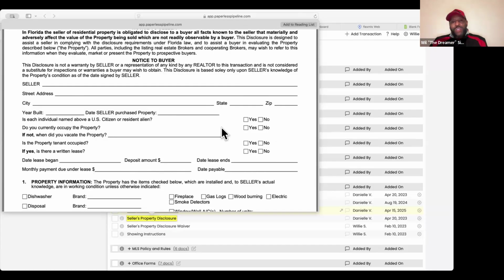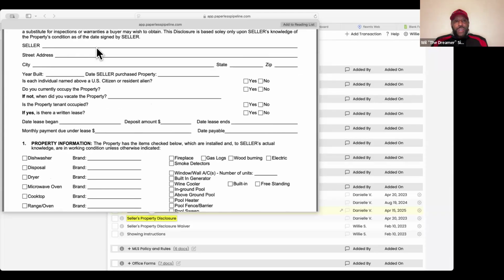When they're filling this out, I can't fill this out. As a real estate agent, I want to help you out as much as possible, but I can't fill it out. Some of your elderly people are going to look at this 7-page list and think, man, I don't even want to sell if I have to fill all this out. Once again, they can get a POA to help fill this out, but they have to answer these questions, not you.